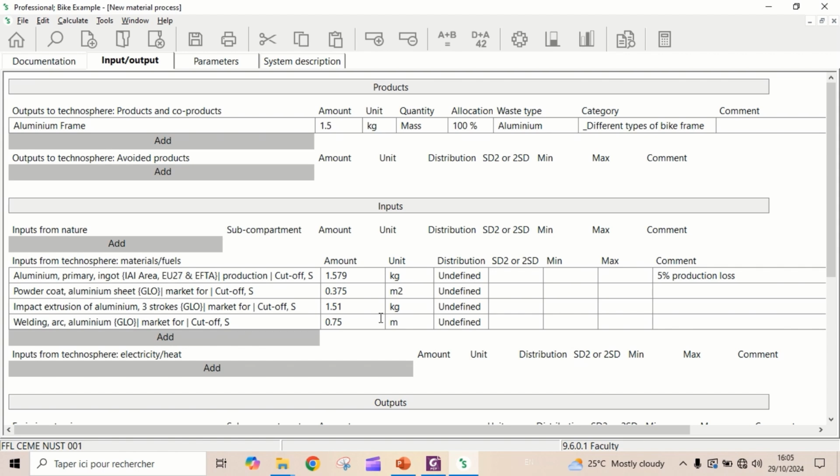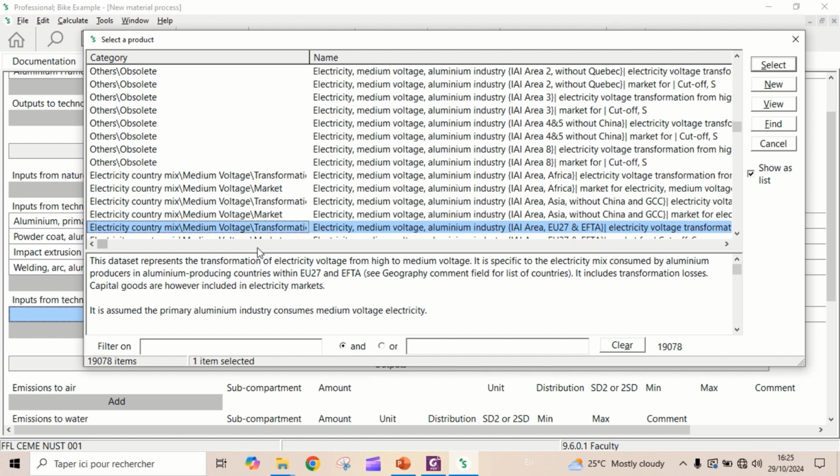Click on the field of inputs from Technosphere, electricity/heat. Now add electricity medium voltage, aluminium industry for EU27 and EFTA.